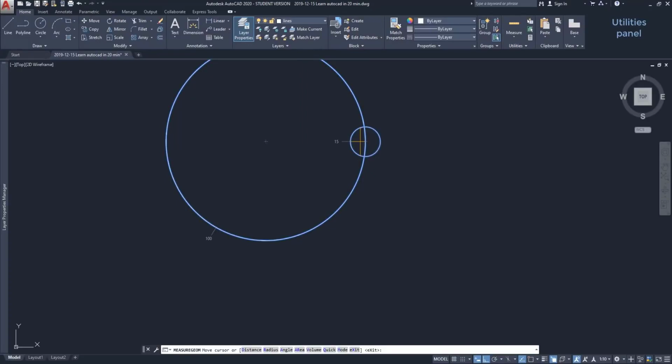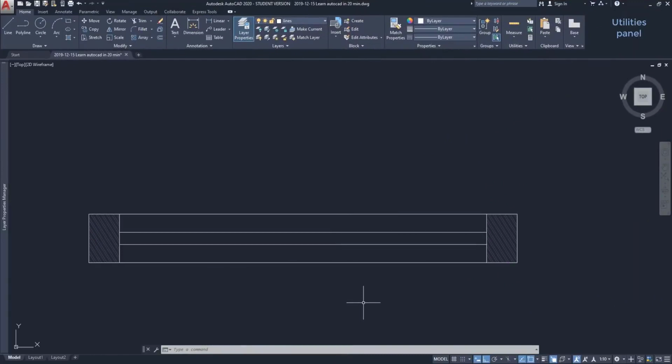Honestly, this quick measure is not my favorite, because even if it's true that we can have a lot of information at the same time, it can be a bit confusing. But of course, that is just a personal taste. The icon distance, I use it a lot as I find it very intuitive. It simply measures the linear distance between 2 points.